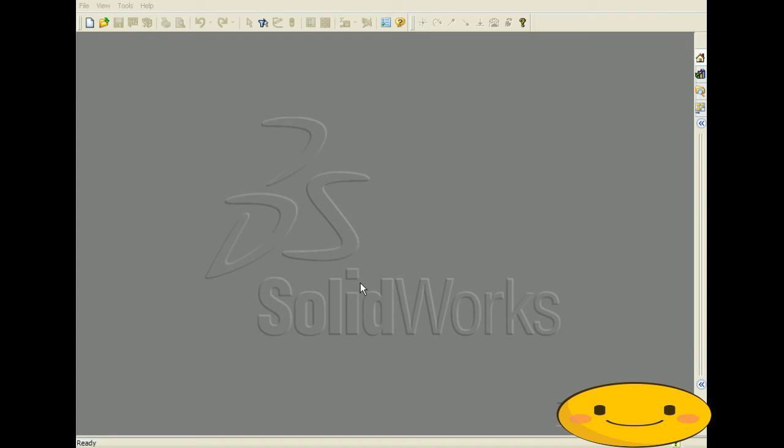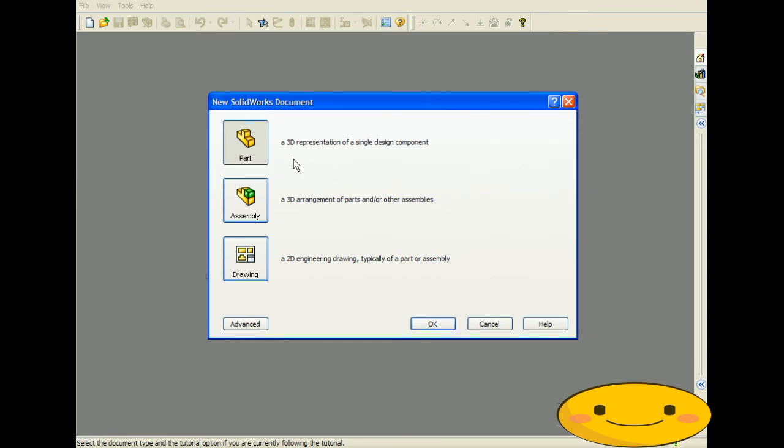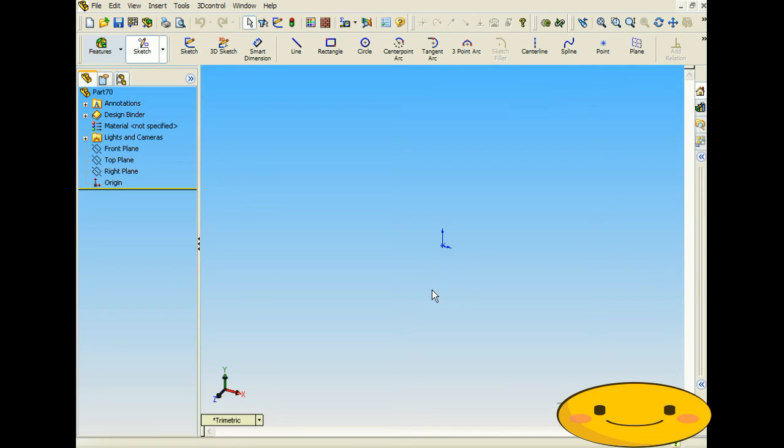This is tutorial number 136, and it covers how to use the perpendicular sketch relation feature within Solidworks. Now to start off, let's open up a new part file. Let's click File, click New, click Part, click OK. So in this tutorial, I'm going to show you how to add a perpendicular relation to any of your sketches. So again, we're going to be using the Add Relation button.